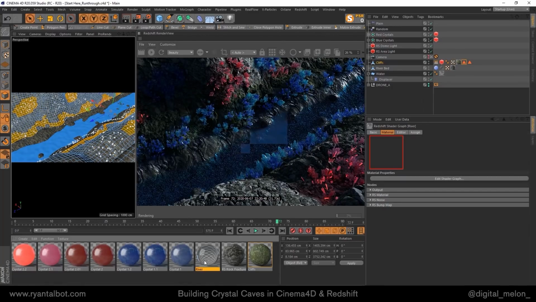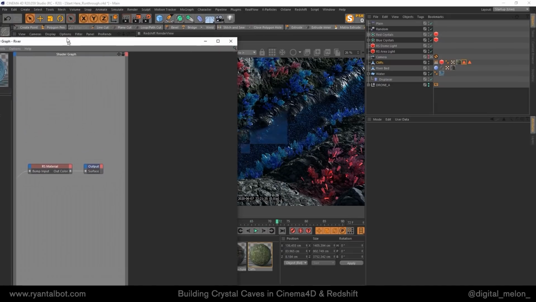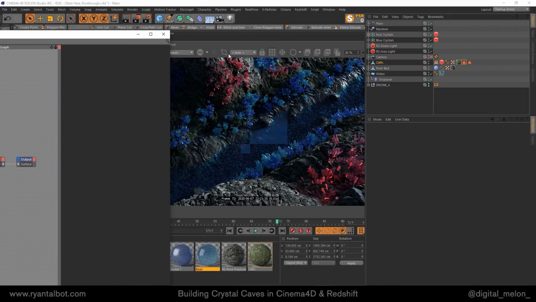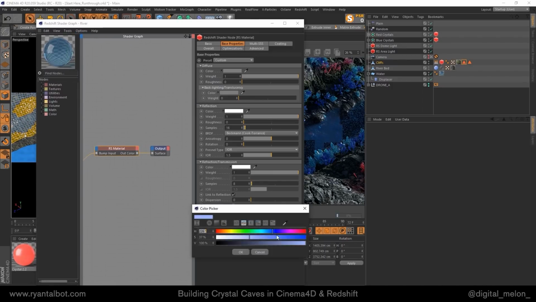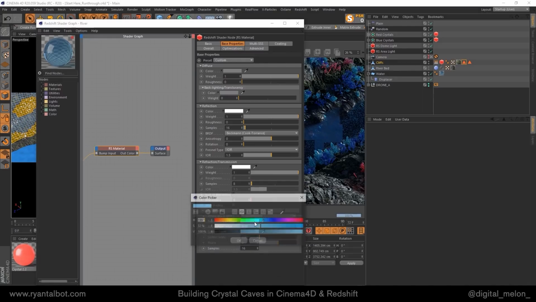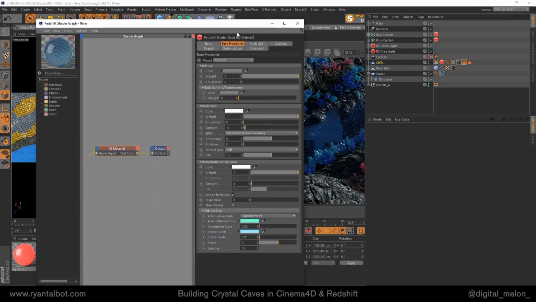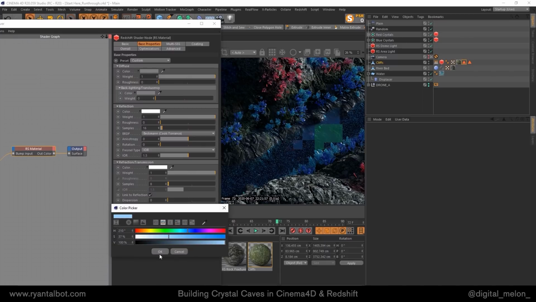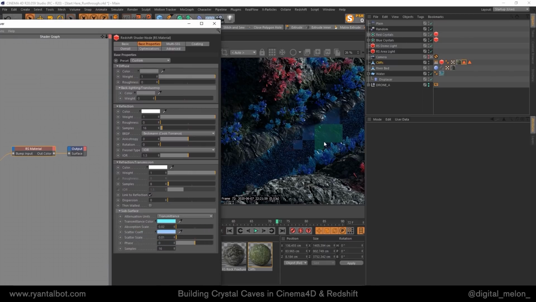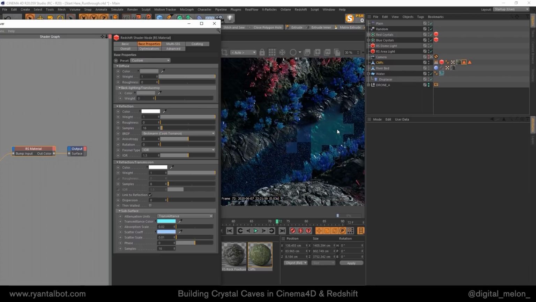I might actually jump into our river material and change the hue of that. So I'm actually going to turn on our render region one more time, and we still have bucket rendering selected. And I'm just going to jump into our material, and I'm going to change the hue to be sort of a lighter blue. Let's head more towards the green and see what that looks like. That might be a little bit too green. And that's looking better to me, like that. Yep, much better.